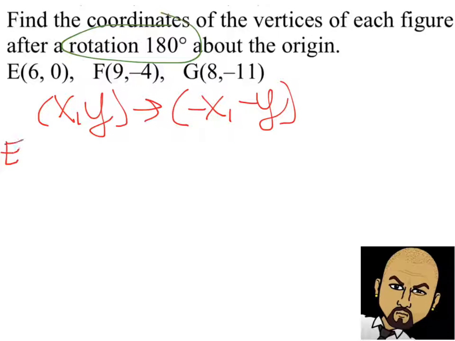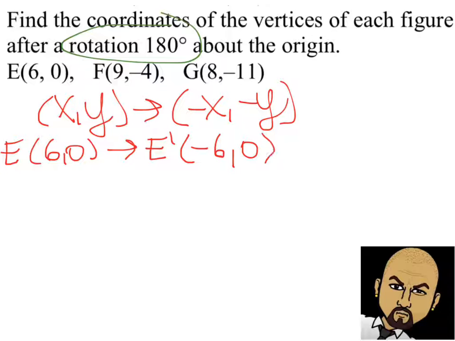All right, so let's go ahead and list our first ordered pair. The ordered pair is (6, 0), which is our first vertex. And to come up with E prime, we got to figure out, okay, our opposite of x. Well, our x value is 6 in our pre-image. So our opposite of x is going to be -6. While our pre-image y coordinate is 0. And so our y coordinate for the image is also going to be 0 because, as we know, 0 does not have an opposite value.